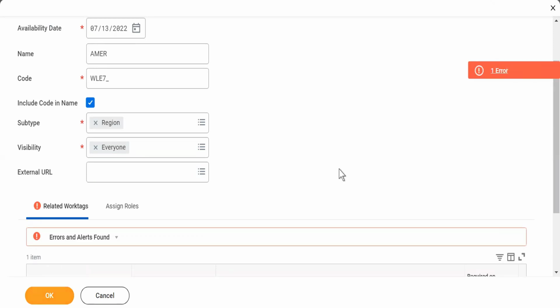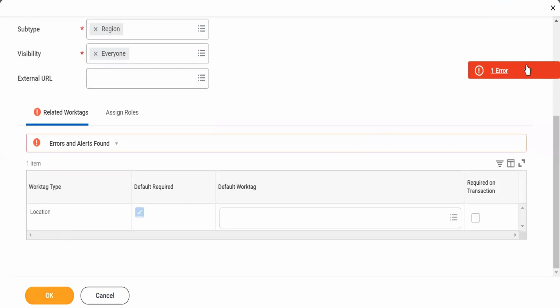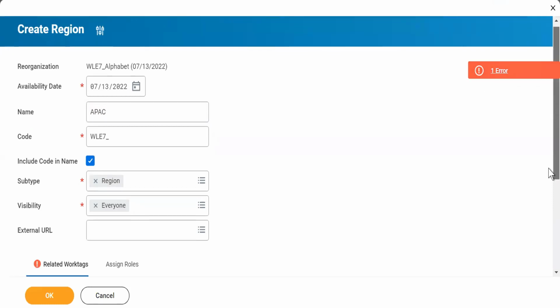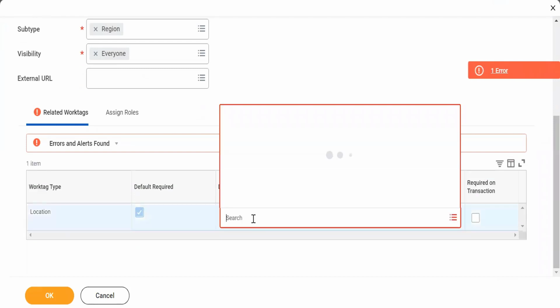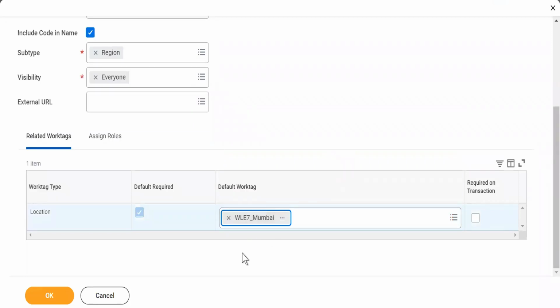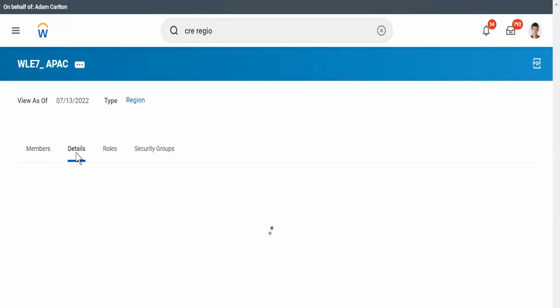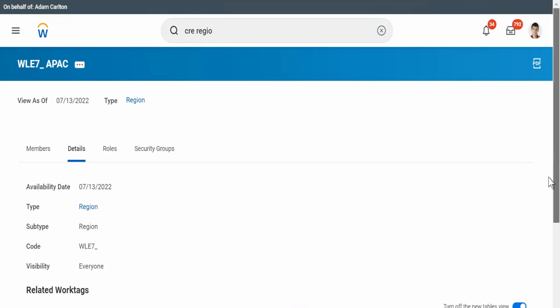Let's see if there is any default work tag. Yeah, again, location has been put as a default work tag. Okay, so for that purpose, let me change the location and change the region because our location is in Mumbai. So we will use that as APAC. Okay, and we will try to find the location which we created. Right, I got the location and I'll go ahead and click on OK. So these are the settings. Someone may change it. If those are not required, you can just click and create it without that. Okay, so if you see in the details part, you will see all this information.